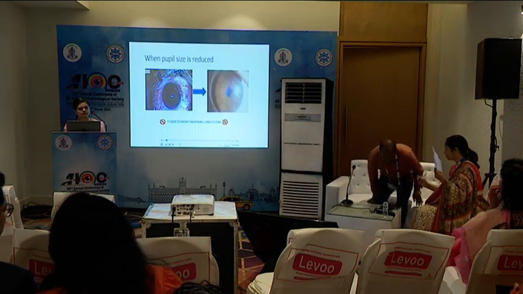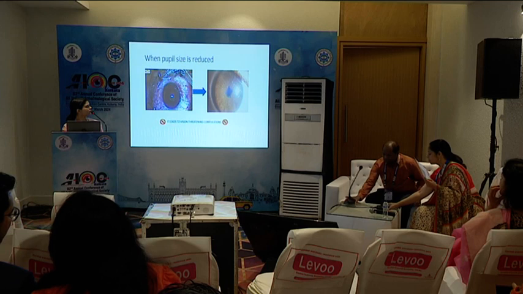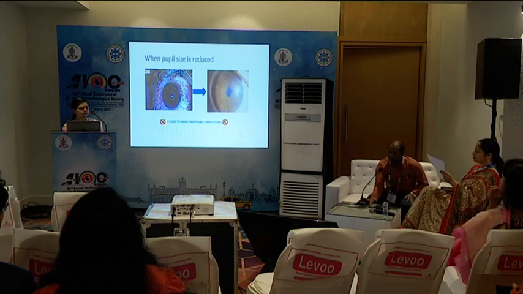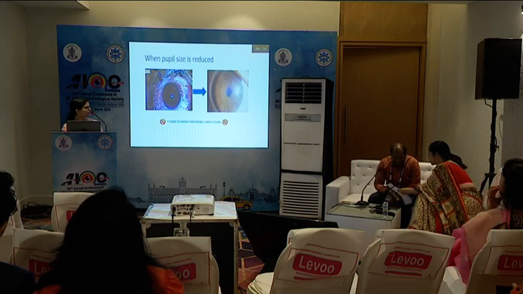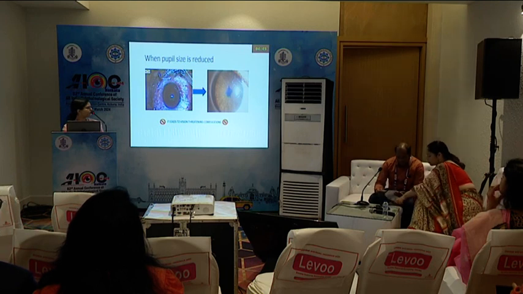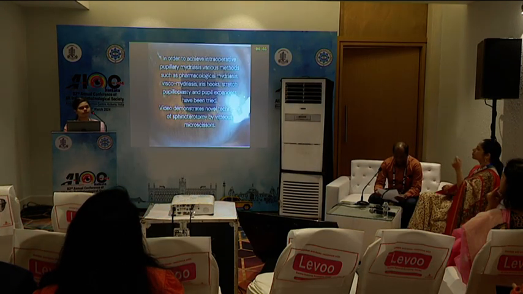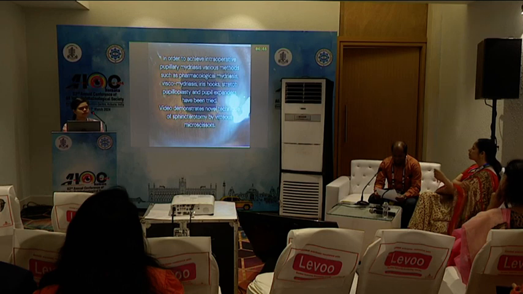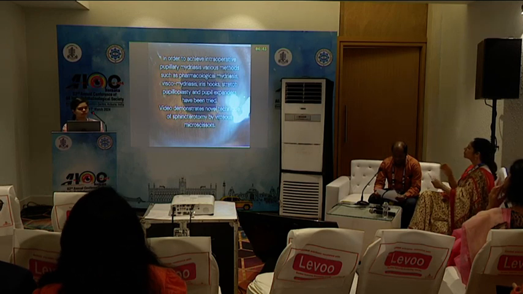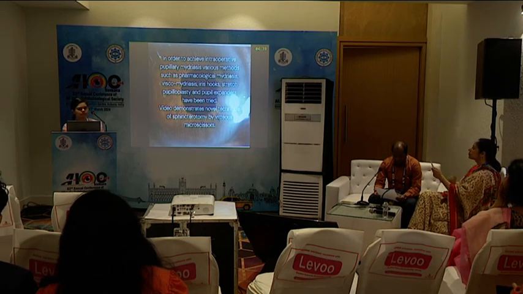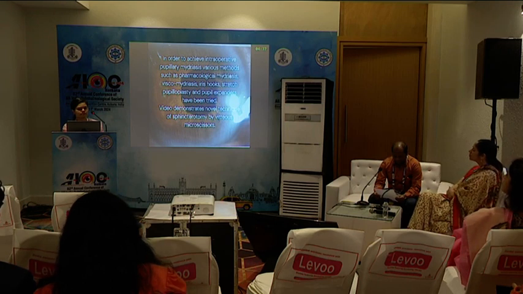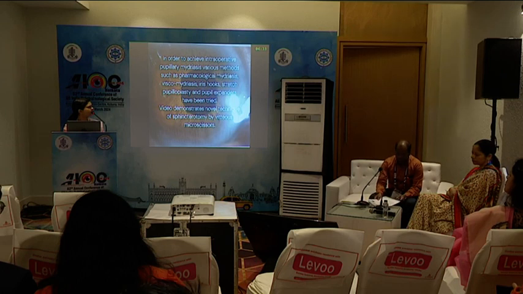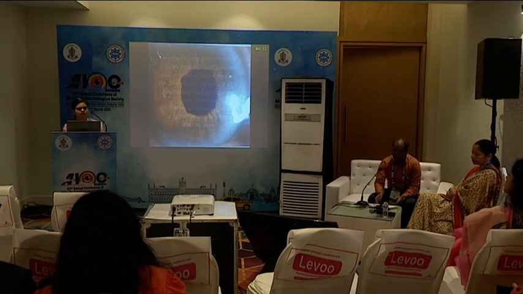When pupil size is reduced from fully dilated 9 mm to 3 mm, then the surgeon's viewing area is reduced to a quarter, which leads to vision-threatening complications. In order to achieve intraoperative pupillary mydriasis, various methods such as pharmacological mydriasis, viscomydriasis, iris hooks, stretch pupilloplasty, and pupil expanders have been tried. This video demonstrates a novel technique of sphincterotomy by vitreous microscissors.